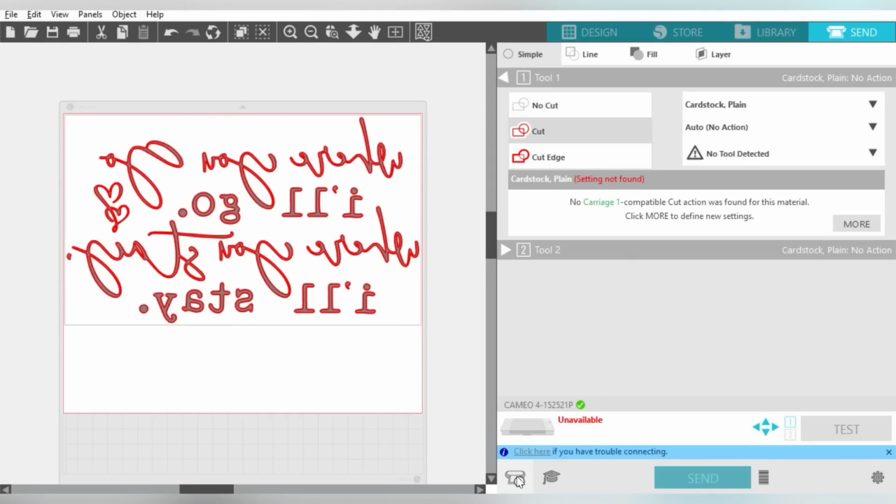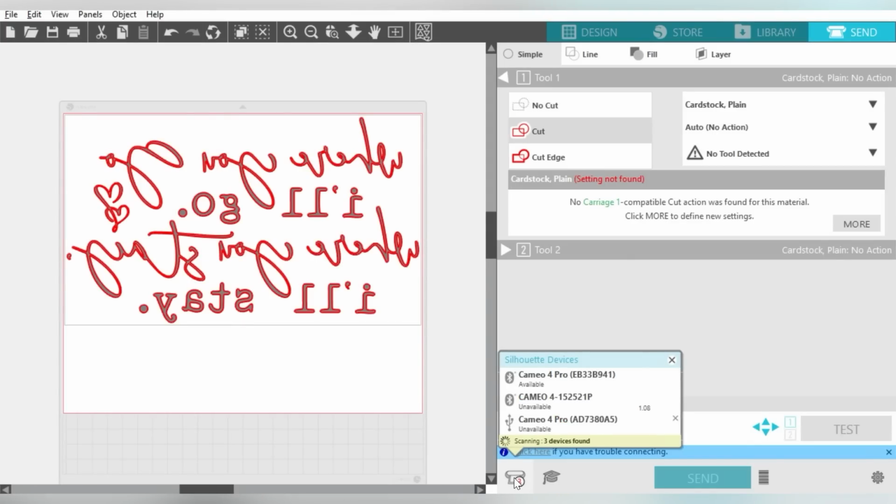In the send panel, I'm going to come down here and click on my available Silhouette devices, and you'll see that it does show me the Cameo 4 Pro for the USB and the Cameo 4 Pro for the Bluetooth. Now I do want to say that at first my Cameo 4 Pro would not be recognized, and I did have to break out that USB cable and connect it before it would recognize the machine. I didn't actually have to cut or send anything, but once I connected it with the USB cable, it came online for both the Bluetooth and the USB cable connections. So don't be worried if it doesn't show up right away, and give that little trick a try.